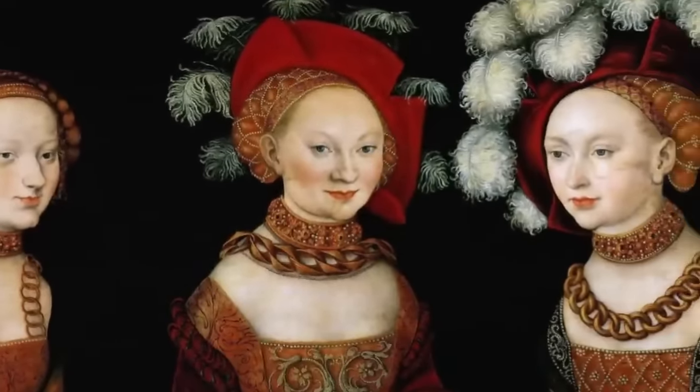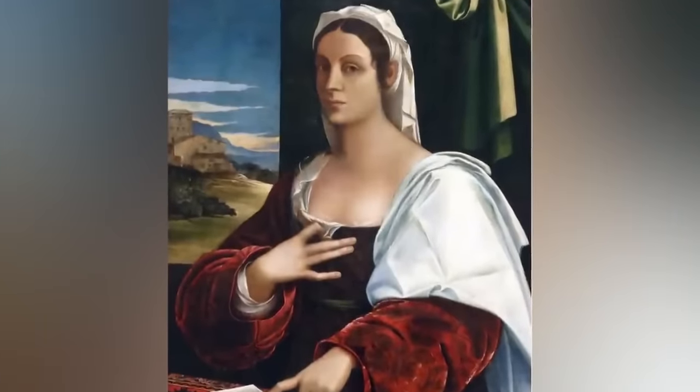At number nine: tiny teeth. During the Renaissance, fashion and beauty standards changed drastically. One of the weirdest physical beauty trends had to do with teeth. Back then the ideal woman had wide hips, a small waist, long legs, and small teeth. To people back then, the smaller the teeth the more desirable you were. Some people would even go as far as to file their teeth down to make them smaller. Now, if you've ever chipped a tooth you know that uncomfortable cold sensation — imagine that on all of your teeth. Yeah, count me out.